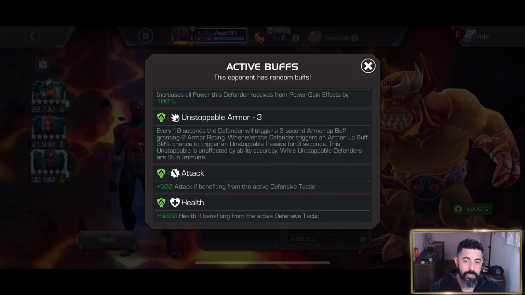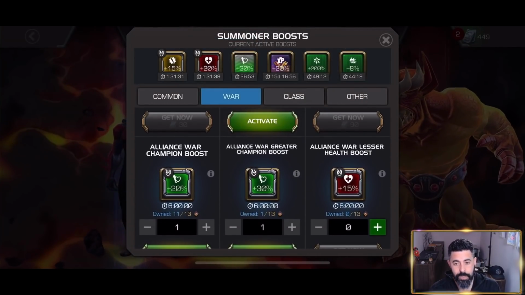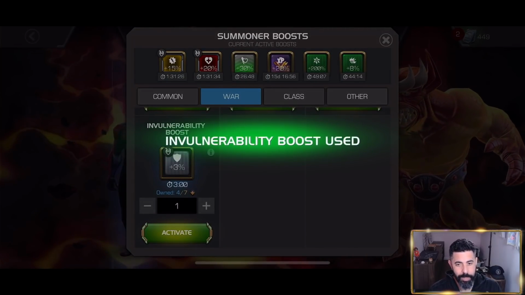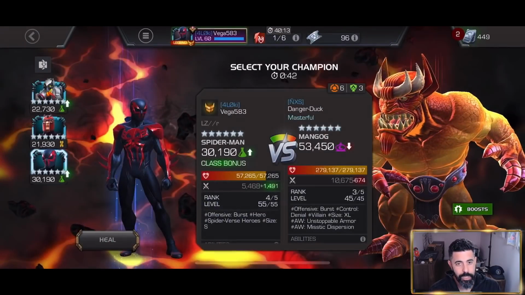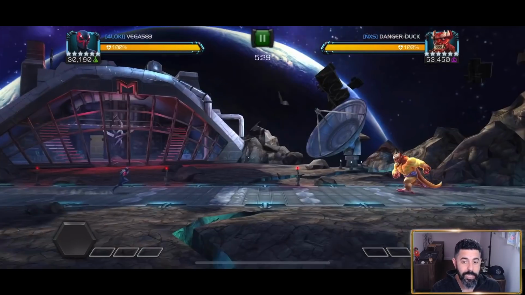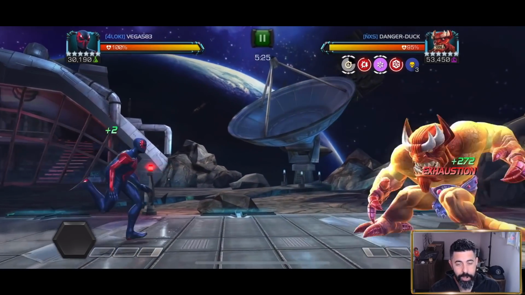The way I feel like this fight can go wrong, I say this every time, is if maybe your Wither falls off, or he, being Mangog, still somehow gets that SP2, it's going to be unblockable, it's going to do a lot of damage. So I personally like to use the indestructible boost. I've never had to use it. I don't know how many times I took this fight last season and before. This fight's always a nice, easy solo, but I recognize how dangerous it is. This is foreshadowing. All right, here we go.